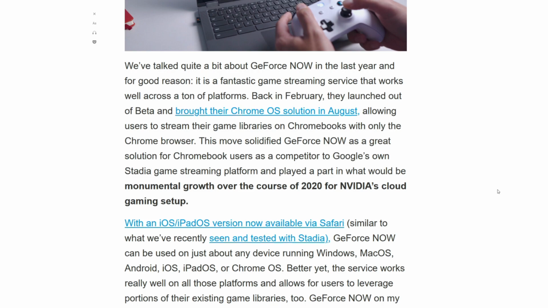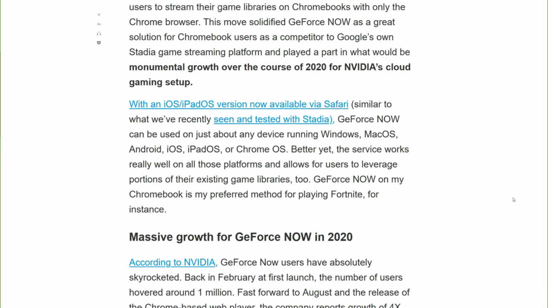This move solidified Geforce Now as a great solution for Chromebook users as a competitor to Google's own Stadia game streaming platform, and played a part in what would be the monumental growth over the course of 2020 for Nvidia's cloud gaming setup. And boy, did they have some tremendous growth this year for the service. With an iOS, iPadOS version now available via Safari, Geforce Now can be used on just about any device running Windows, macOS, Android, iOS, iPadOS, or Chrome OS. Better yet, that service works really well on all those platforms and allows users to leverage portions of their existing PC game libraries. Geforce Now on my Chromebook is the preferred way to play Fortnite, for instance.